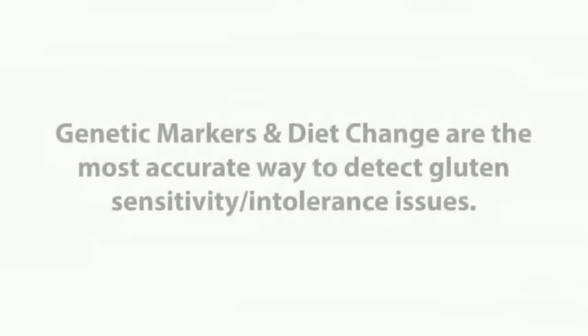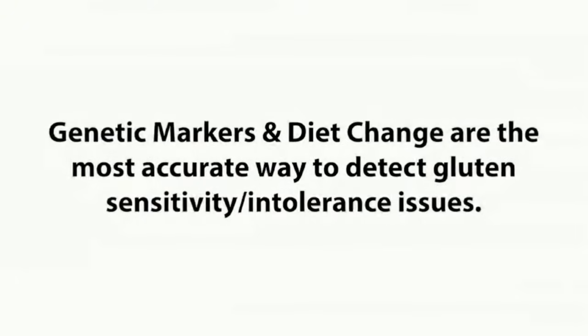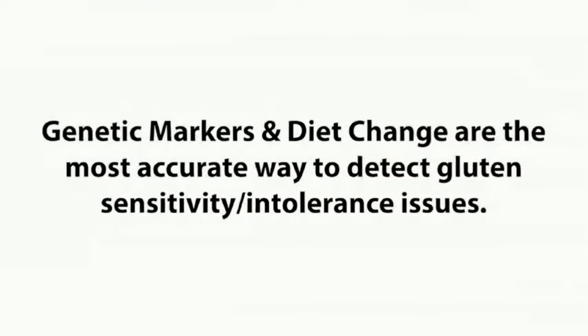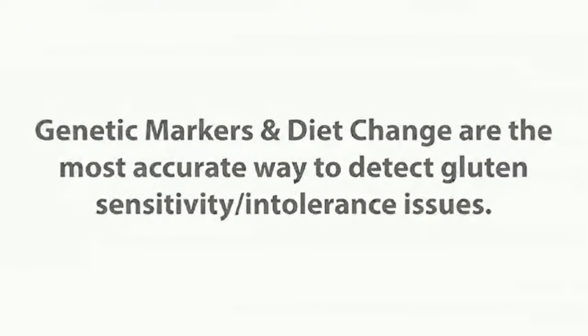So again, traditional thought processes versus actual thought processes. The biopsy and blood work are traditionally the gold standard for diagnosing celiac disease. The actual is that genetic markers and diet observation are the gold standard for recognizing whether or not going gluten-free is the right move. We know that antibody tests can be useful but offer very limited information and can offer deceiving information. We're going to talk about that as well.